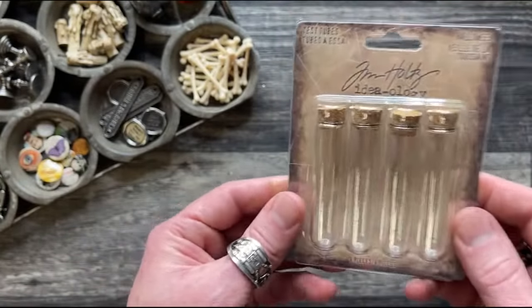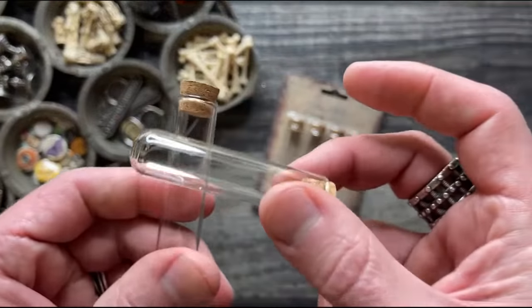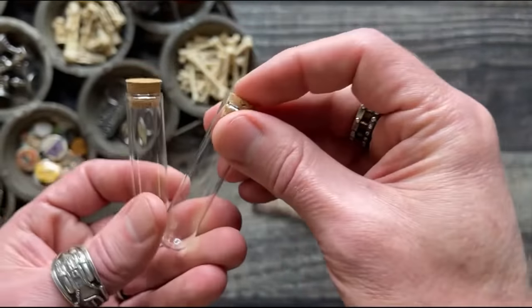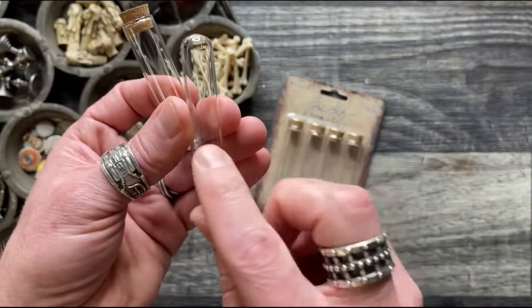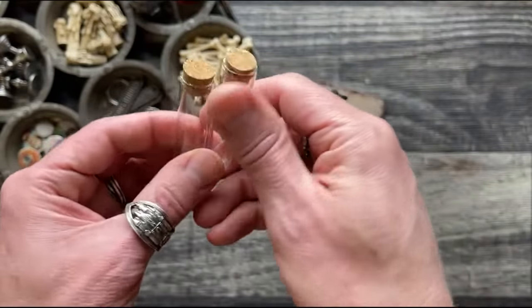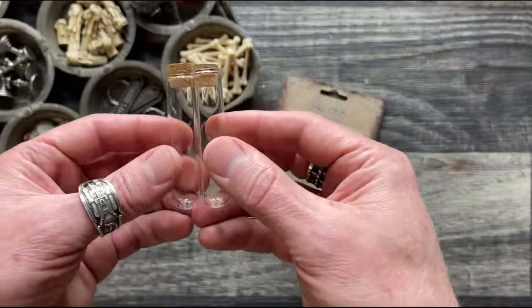So thank you, Tracy, for allowing me to do that. I wanted them to be made of glass. So they are glass, they are corked, right? So you can use them this way. You can also use them as a wonderful tall, skinny cloche, right? If you were gonna put, you know, a flower or just anything small inside there. But I just wanted these, and you'll see that the makers just rocked it. So I'm so happy with the size of them.